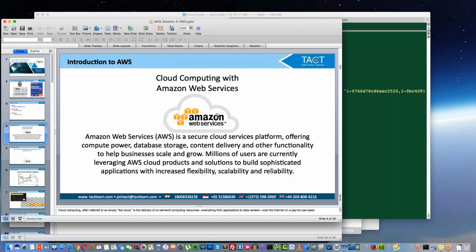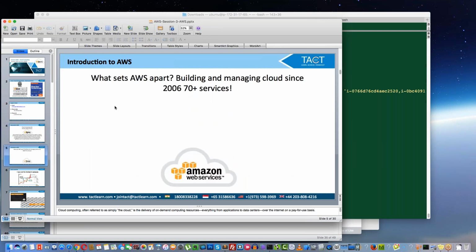This is the logo of Amazon Web Services. What sets AWS apart is that they started early, way back in 2006. So it is more than 11 years now, and they have 70 plus services.